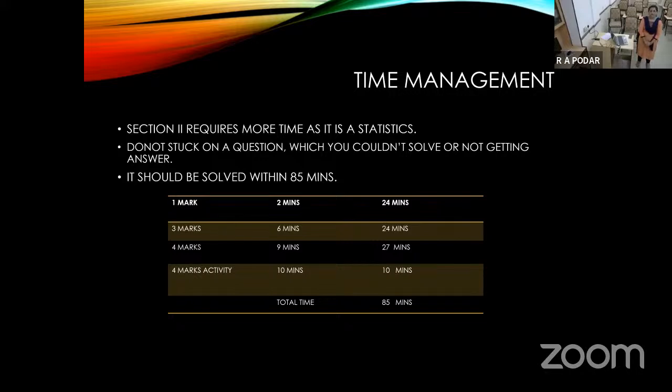And for 4 marks, 9 minutes are enough for each of these 3 questions, so 27 minutes you have to spend on 4 marks questions. Now, the last activity question, because the question is already given there and some boxes are provided, in-between steps might be missing. So you need to solve this question in a rough note, attempt it, and then fill in the blanks.